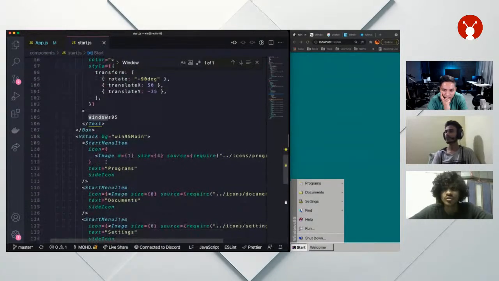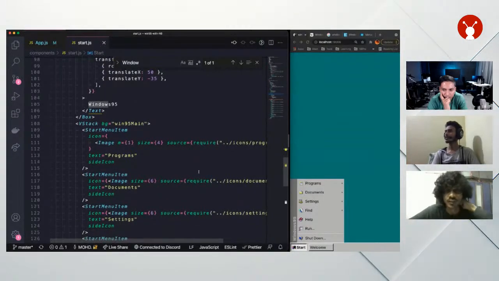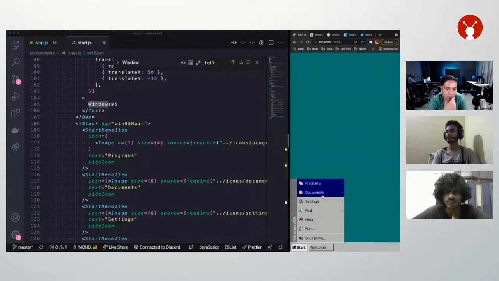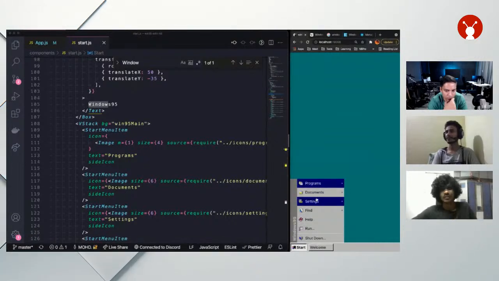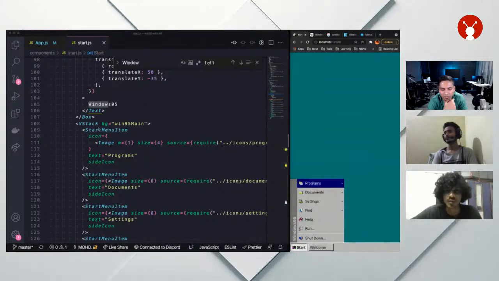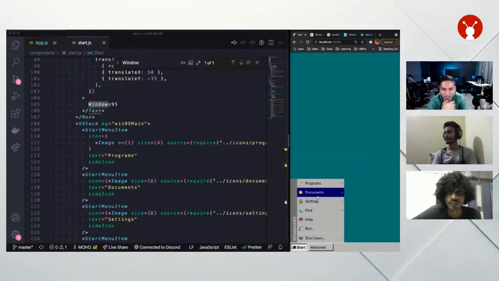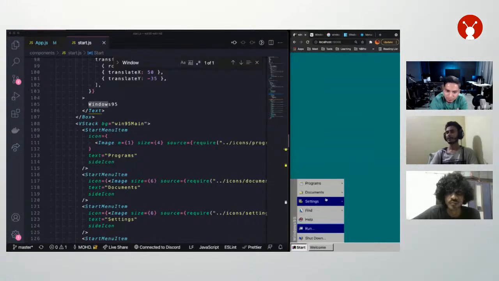Basically, Nishan, we are not using the menu item. Instead, we are using pressable in order to make these items. So how does that work? If we press D now on this thing, does it automatically hover on that because we had the accessibility there? Does the arrow key work? The arrow key works.